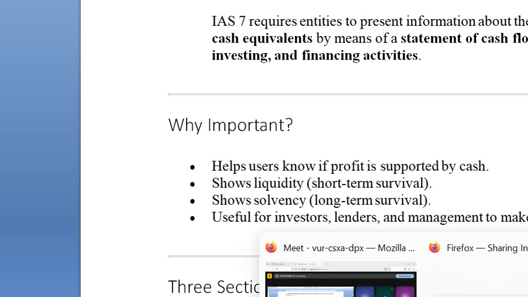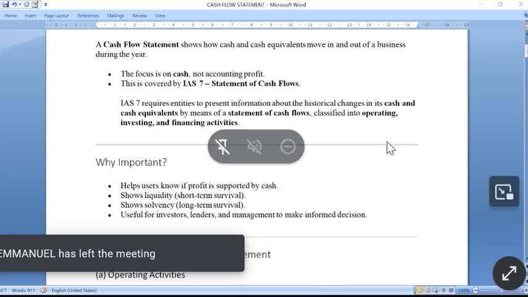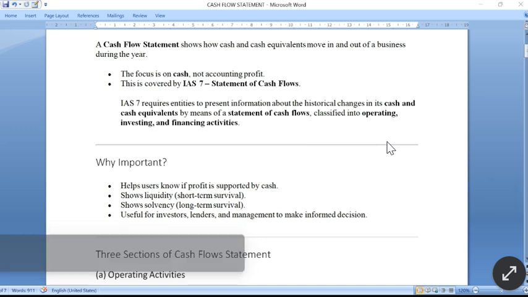It shows how an entity has been able to perform and hold ground in terms of being able to hold cash and the cash equivalent at their disposal within a financial year. When we talk about cash equivalent, we are talking about what exactly can be easily turned to cash in the shortest time possible. Example is your treasury bills, your receivables, that's what the debtor is owing you, and then your inventory, as it were.